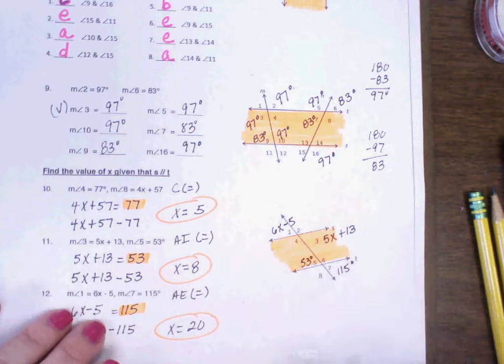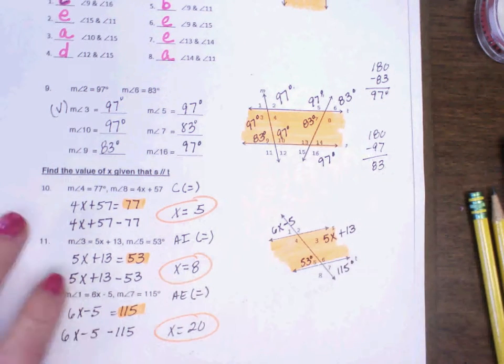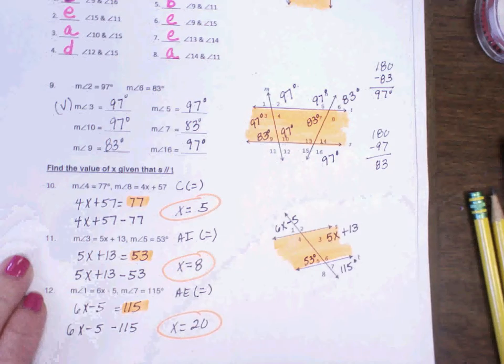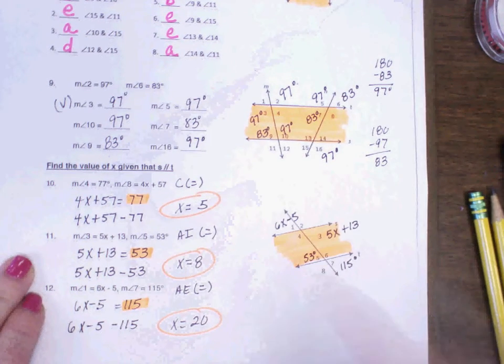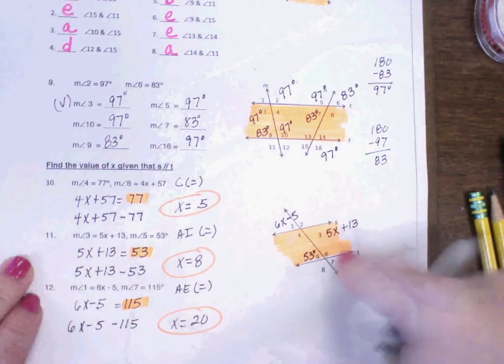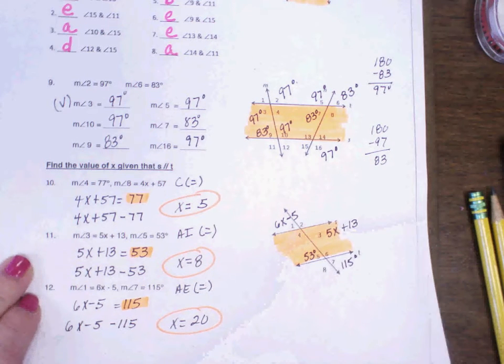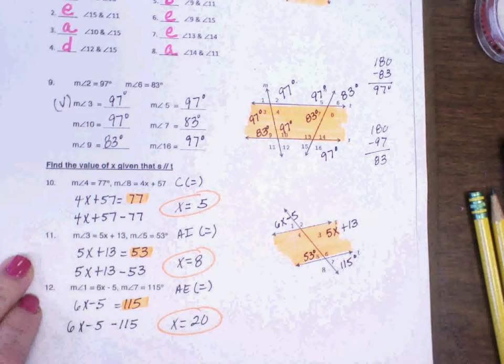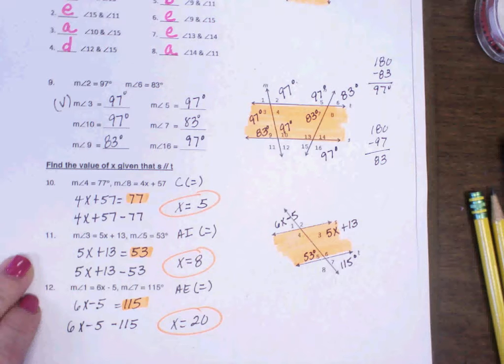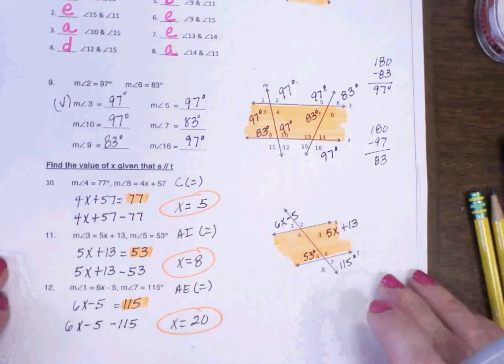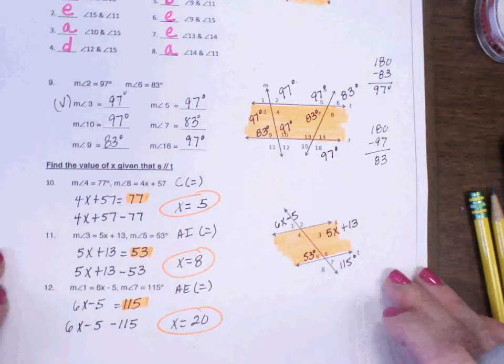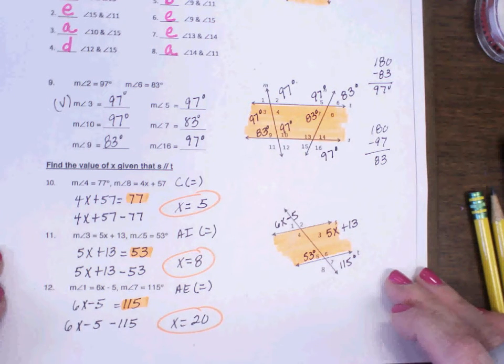Most of you did not finish problems. You forgot to plug in that x and figure out the angle. You got the x, but that was not the answer. Then you needed to plug in and figure out what it was. 90% of you forgot to do those things. It's not that we don't know, it's that we didn't finish the problem. That's why Ms. Marina is upset. Not because we don't know, but because we didn't finish. All right? Let's go to the next one.